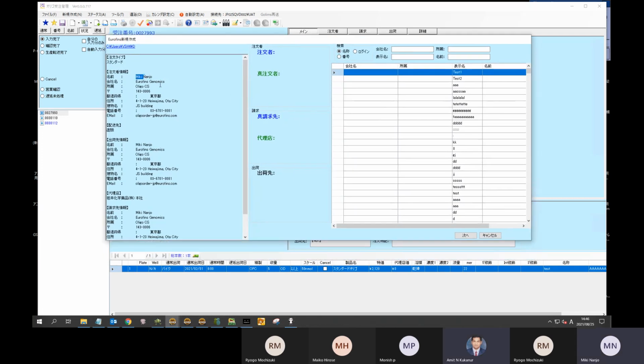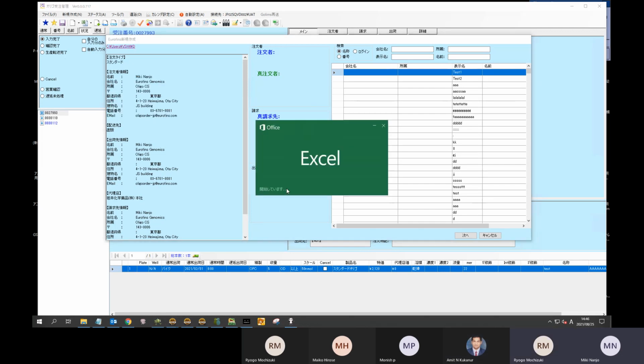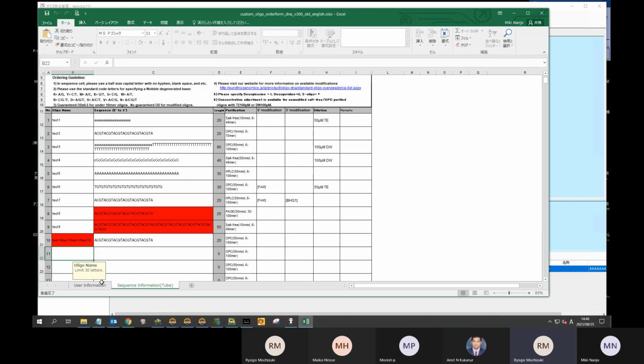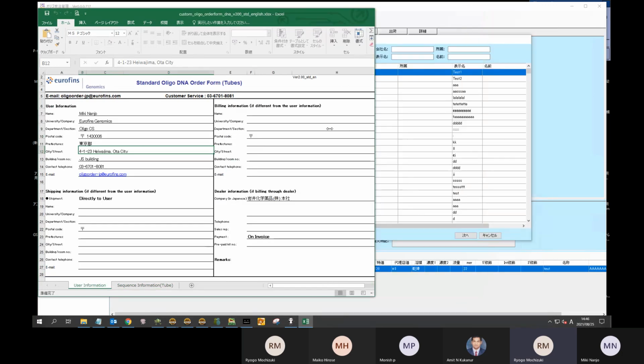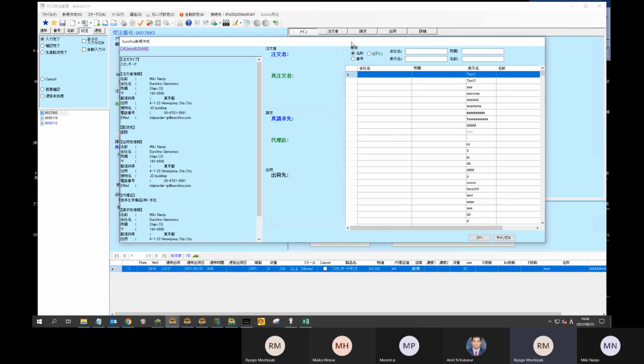On the left side, details are shown. Please compare the sheet and the imported information.